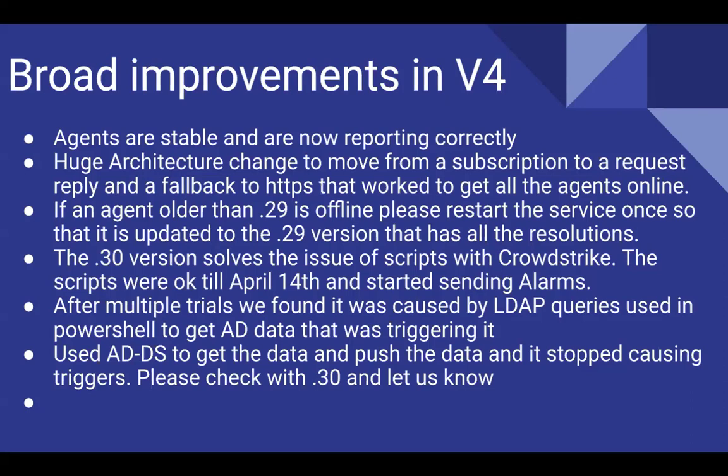So we did a complete architecture change over the last weekend, where we moved from this subscription model to what is called a request-reply model with a fallback to HTTPS. We implemented all of this in one go, going from a subscription model to one where we send a request and get a reply in real time. That has caused a whole bunch of agents to come online, and you will see stability now.